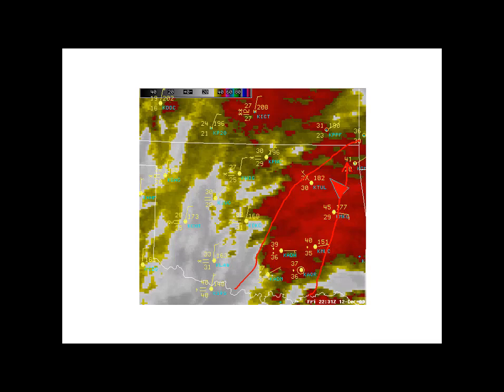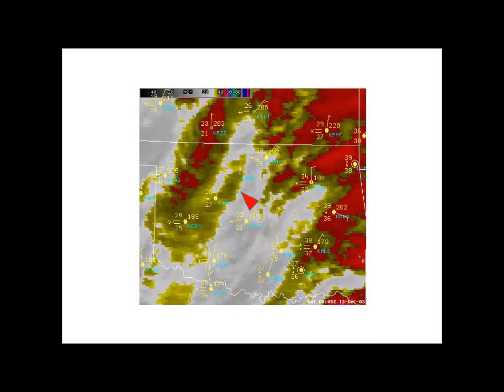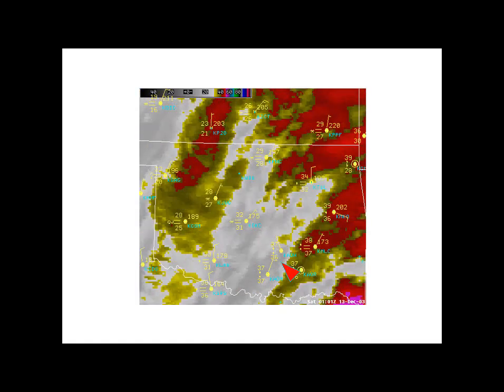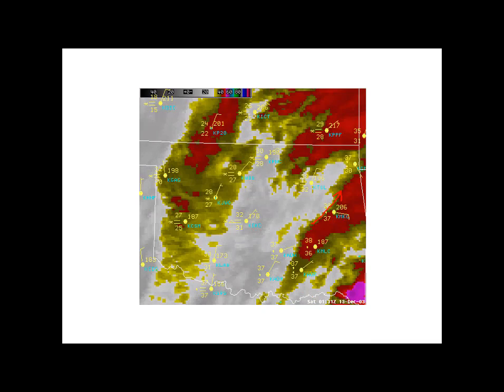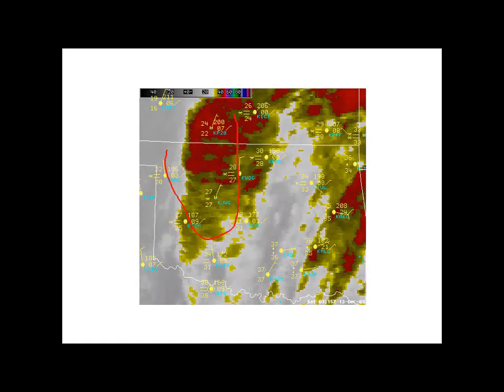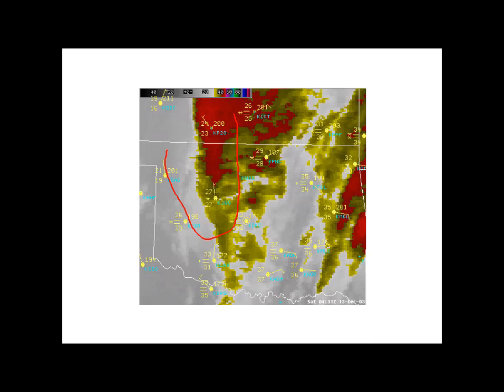So that helped change it over to rain and keep it warm enough for rain here. Meanwhile, just northwest of that line where the temperatures are colder, you can see it's snowing. And what I'll do is just advance forward in the loop here. And you can see this precipitation moves off towards the northeast here. And then we see this next round of precipitation right here move across Oklahoma, and with it we can see colder temperatures. Recall again the 500 millibar temperature forecast to be colder in this region, and therefore it looks like we have some column cooling.